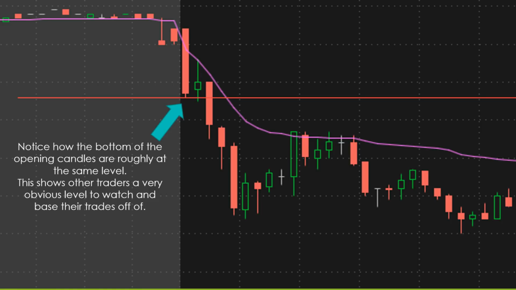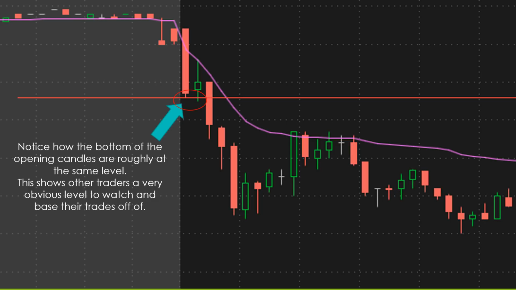And so we can look at this here. This bottom right here, you can see those two are roughly at the same area. One's a wick and the other one has actually wicked down a little bit. But this gives it a lot of weight in the market. People are definitely watching this level for that break. That's really probably the closest and most significant resistance level to this entry.